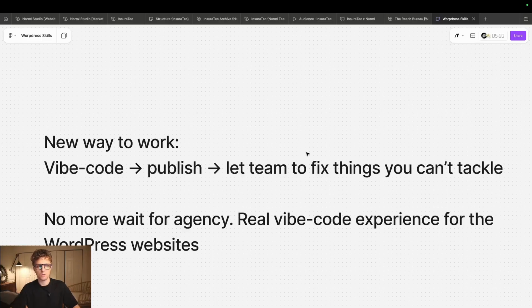We're thinking about the new way of work. We haven't finished understanding it, but we're already using it in my team. I'm vibe coding things on our website, I publish that, and then I let my team fix it after me. We do that in a way that doesn't bother the developers, so developers can hop onto the project and finish the work after me. It's easy for them because we have the whole system set up. You don't wait, you just deliver, and then designers and developers fix here and there and finish the work. Basically you shrink the time to delivery so much.